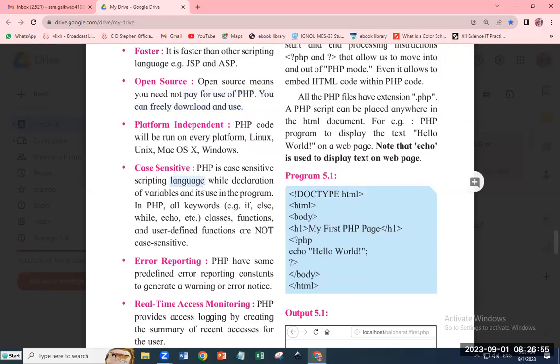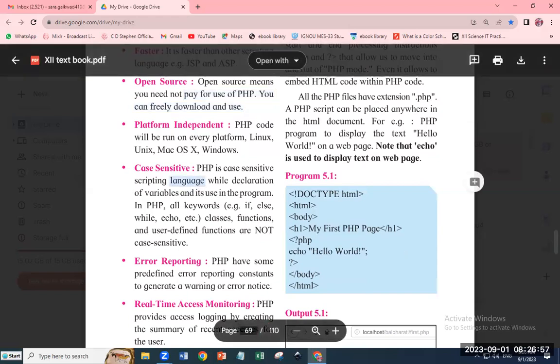But the variables which you are going to use, if I am declaring A as my variable, I cannot use capital A there. Because the memory is stored with the name A and this name is different. So only for variable names, it is case sensitive. But if you have certain functions or keywords, they are not case sensitive. You can write them in capital or in small, anyway. Okay.